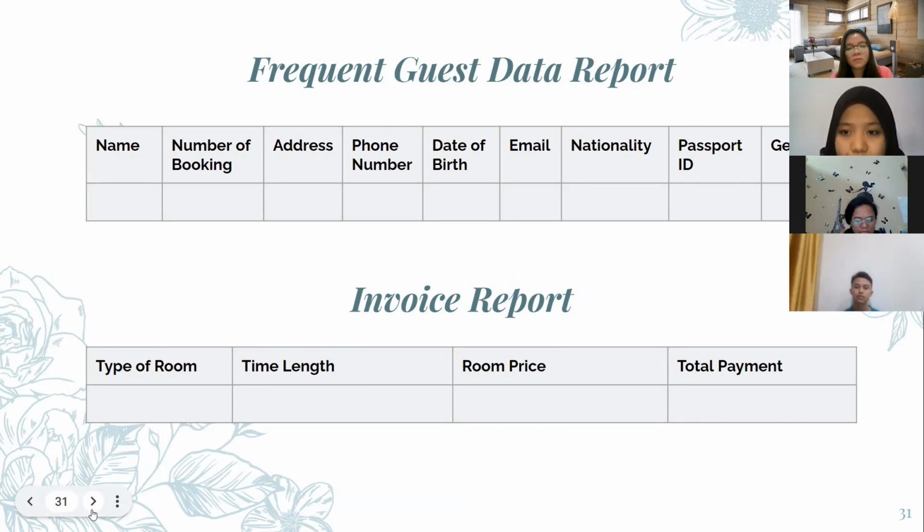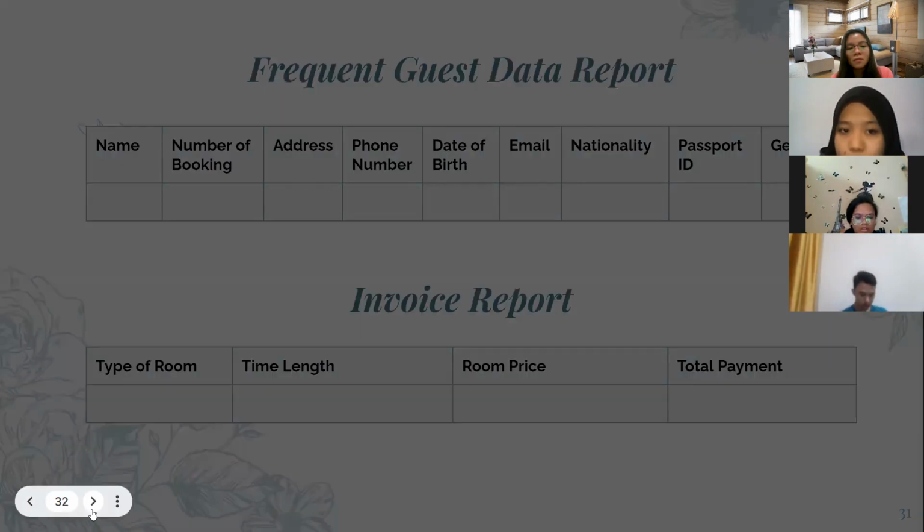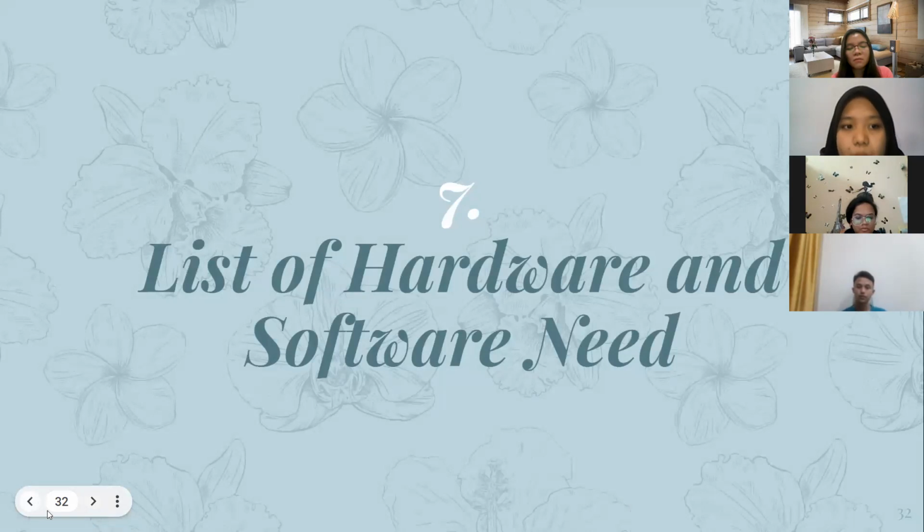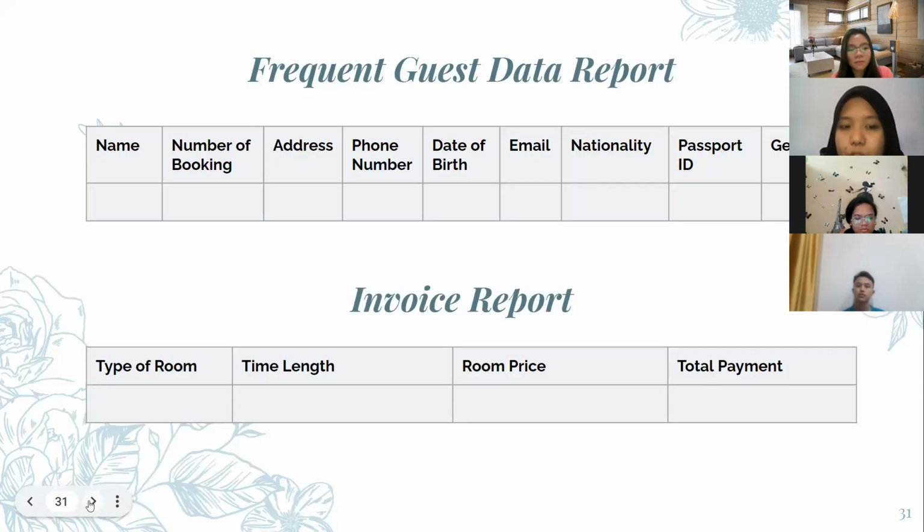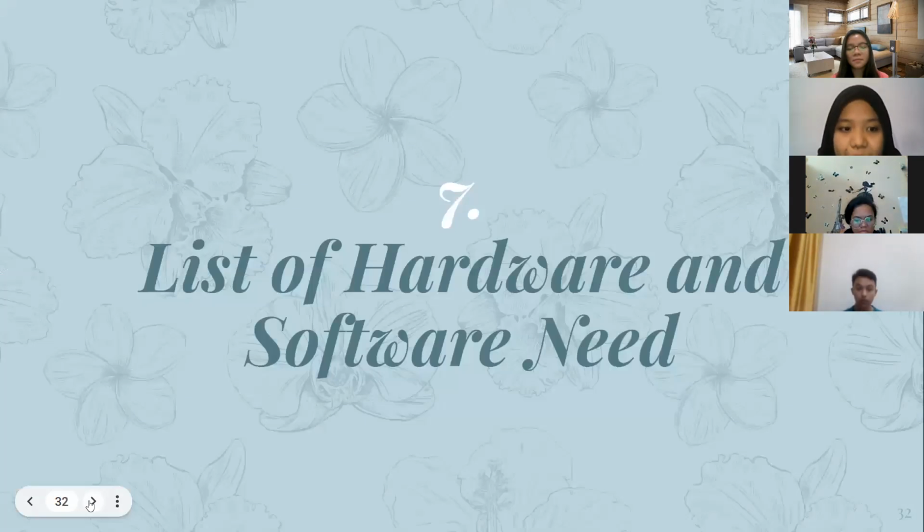And the last report is the invoice report. In this report, there will be an invoice number that automatically shows, and the content is only about the type of room with the check-in and check-out date, time length, price for each type of room, and total payment. If you want to see the next or previous invoice, there are right and left arrow buttons. And if you want to print this invoice, there is a print button and all of the invoice will be automatically printed. Next. The next will be explained by Jerry.